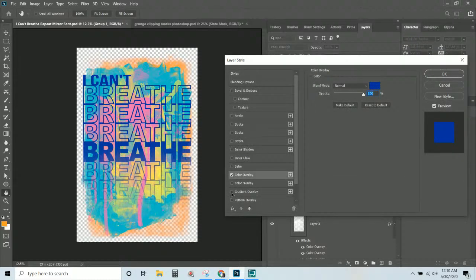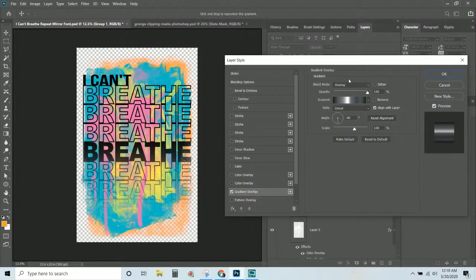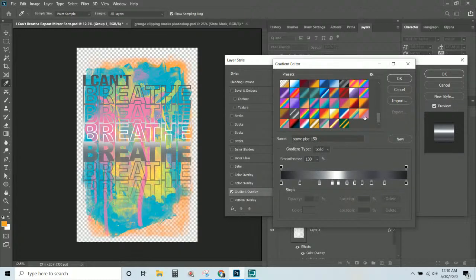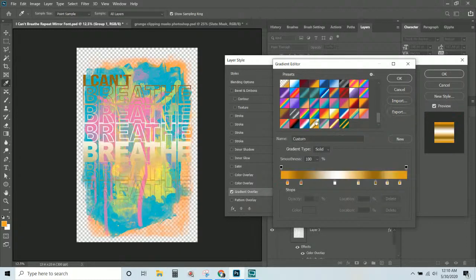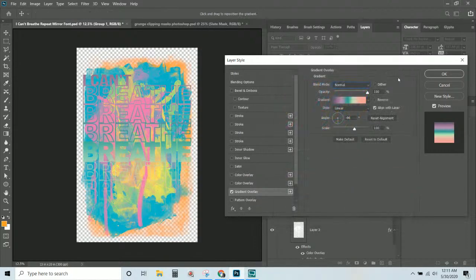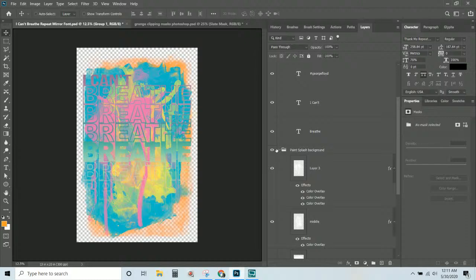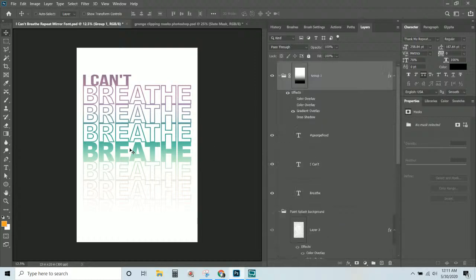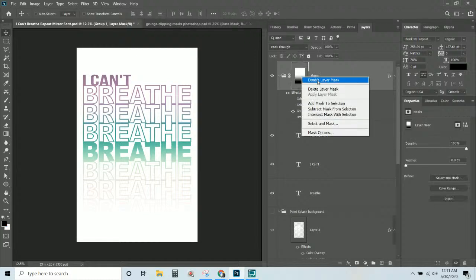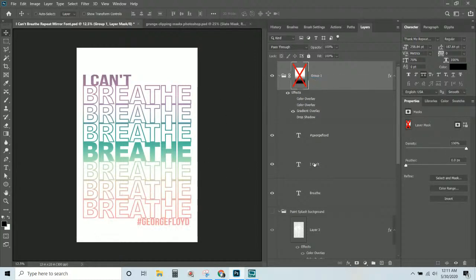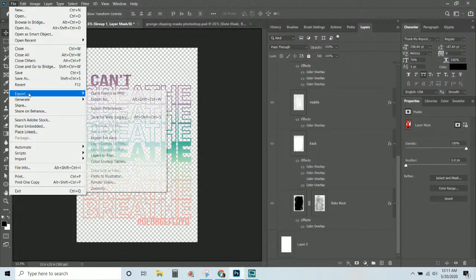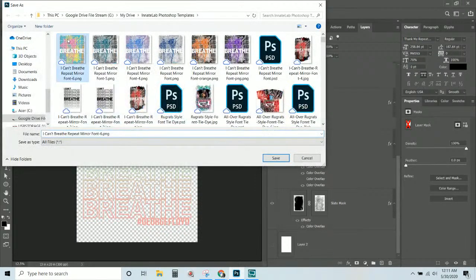So if we go to gradient overlay, I'm just showing you all the ways you can play with this and make it your own, because I really want to see y'all make it your own. We'll just do a normal color overlay, and then I can choose one of my many different colorways here. That one's a real pretty one. I'm going to shut off the background right now and turn on the white, and you can see with just doing a gradient, no splash background, anything like that, and I'll also disable this layer mask, you can see how you can do a gradient and it looks totally different too. So I'll export that one to PNG.